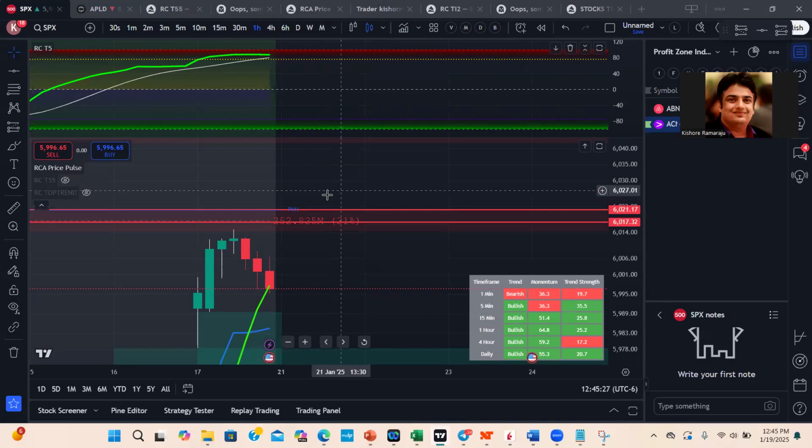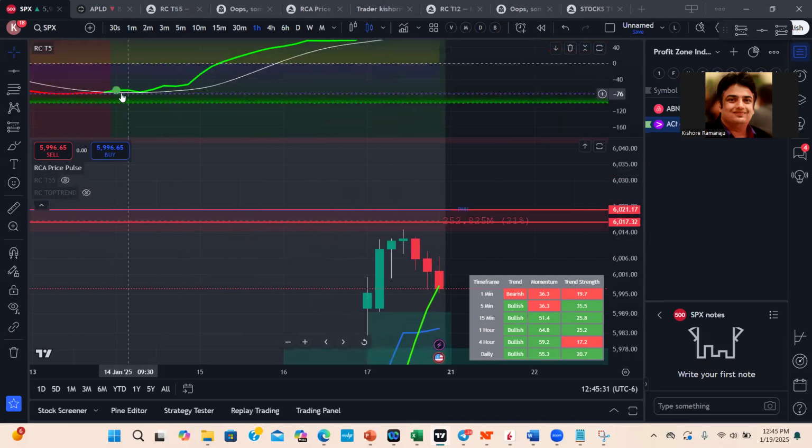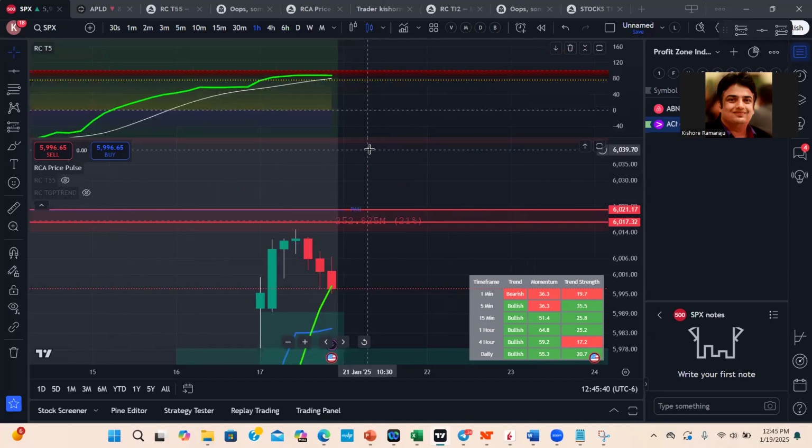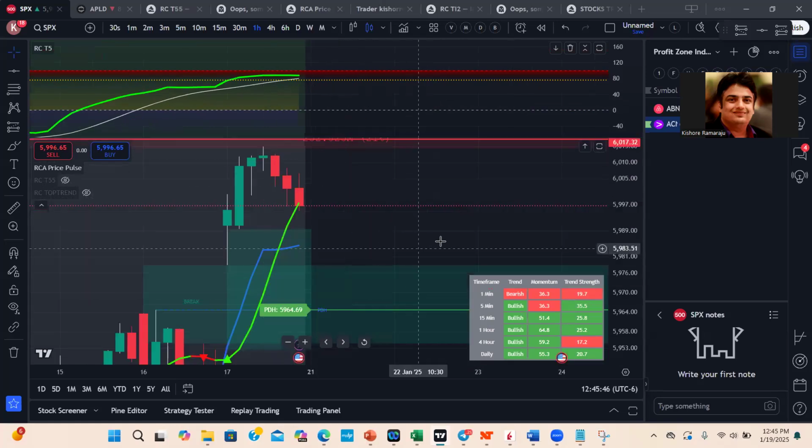At that point, if you do a bear call spread, right, because it went all the way to the top now. If it starts dropping, then you can make money, nice money. You collect the premiums. For the next 2 weeks expiry or next Friday expiry, you can take it, collect the premiums, and then it will make nice profits.